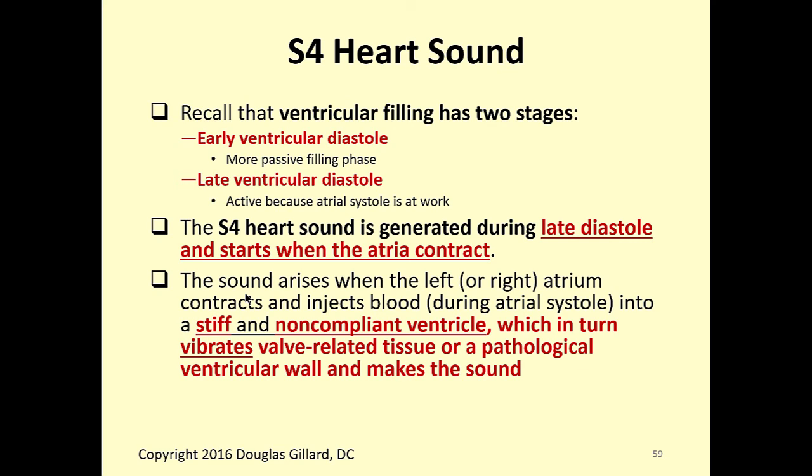S4 heart sound. Now this is not as good. This is more serious than having an S3. Typically, it results when the ventricular filling, remember ventricular filling again, I'm repeating this again, this one has to do with late ventricular diastole or atrial systole. So the S4 heart sound is generated during late diastole when the atria start to contract. The sound arises when the left or right atrium contraction occurs, and bottom line, after the atria contract, it injects blood into a stiff and non-compliant ventricle.